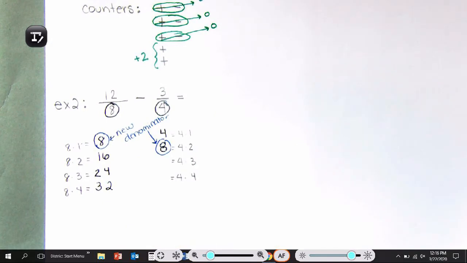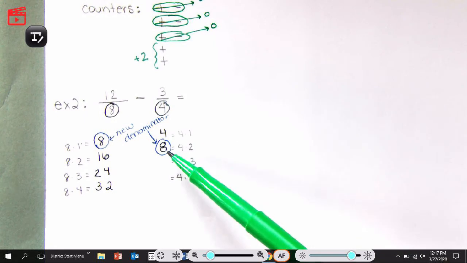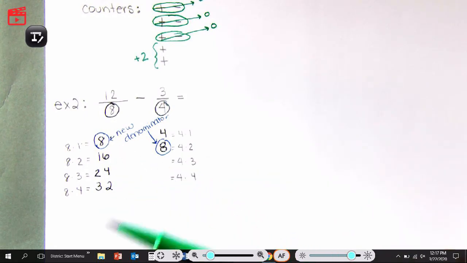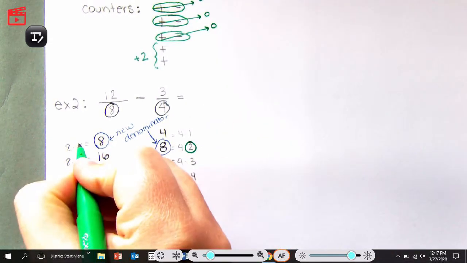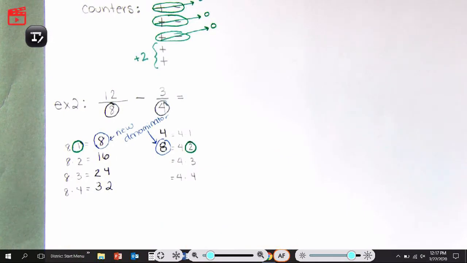Now we're looking at step number 4, multiply each fraction by its multiplier. And before I even do that, step number 3 was stop listing multiples when you have a matching multiple. So we do. So here's our matching, 8 and 8. That's going to be your new denominator. In order to get to your new denominator, you need to have your multiplier. So what did we multiply? Well, we multiplied 4 by 2, and we multiplied 8 by 1. So now I am at step number 4 again, which says multiply each fraction by its multiplier to get the denominator to be the same.